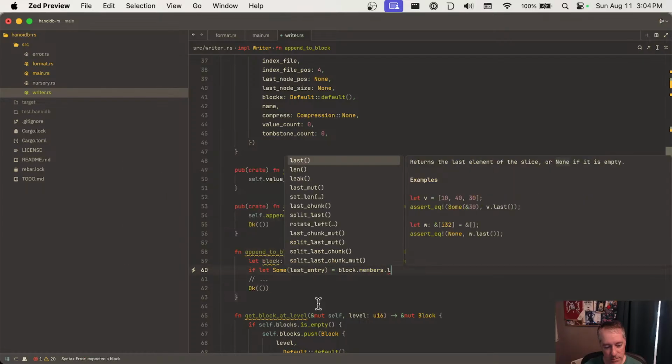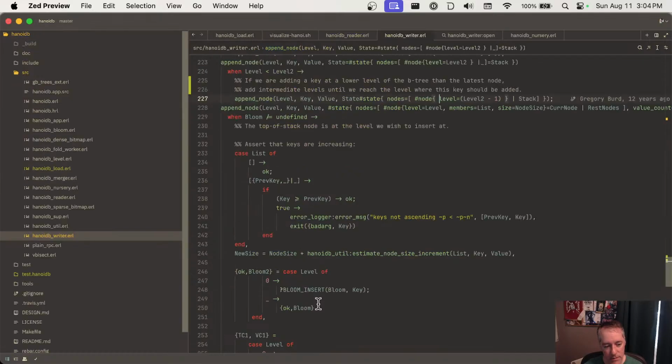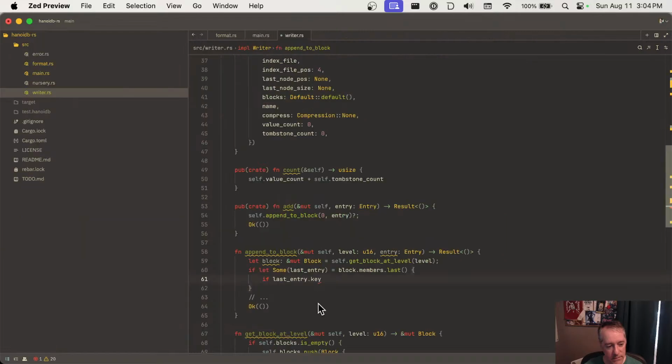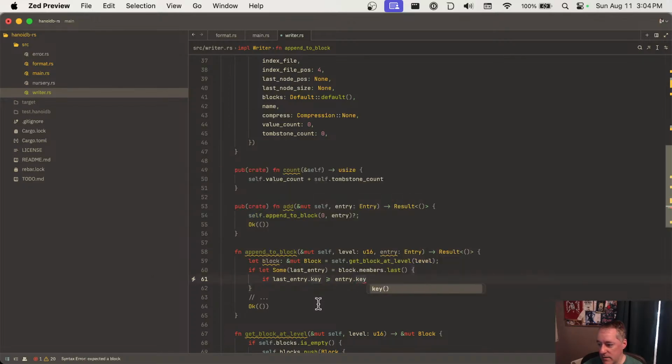Okay, so if we have an entry at the end of the block, members, last, right? So if the key is, how do they express it? Right. So if this key is greater than or equal to the entry key, yeah, I wish.